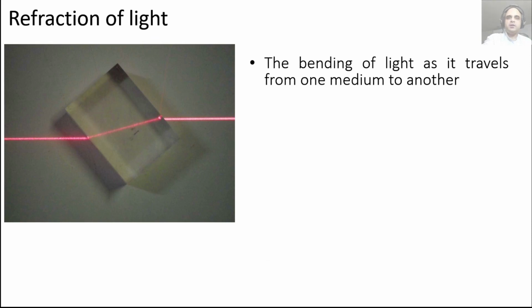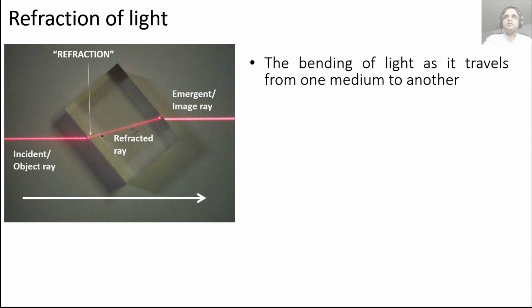So refraction is a phenomenon that occurs when light is traveling from one medium to another. And we have all done this glass block experiment in which we have an incident ray or an object ray that meets another medium, in this case a glass block, and it changes its direction, i.e. it refracts. And this is called the refracted ray. And when it exits the medium, it's called the emergent ray or an image ray. Usually we use the term incident and emergent, but you can also use object and image rays depending upon what sort of an experiment you are doing. Both of these terminologies are correct.